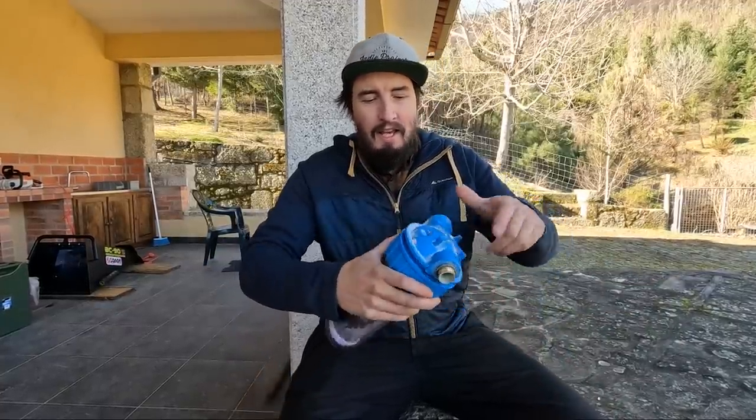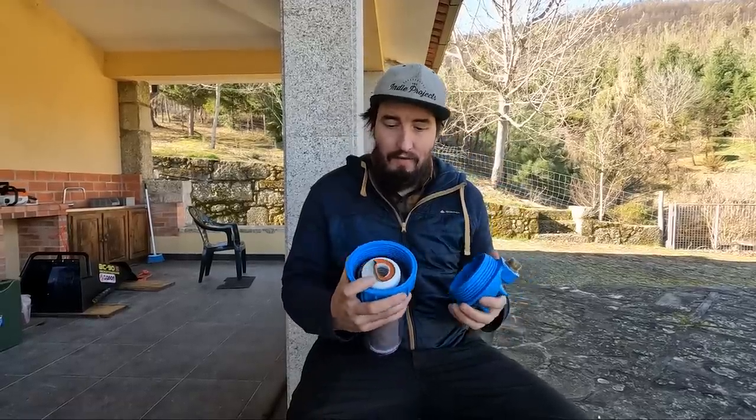Once the airlock was fixed we were very excited because we were then ready to turn the water back on, and we were just excited about the prospect of having a nice warm bath. If I undo this — this is the inline filter — I took this off to fix the airlock and you can see it's been damaged. The previous person who screwed this back on last time had damaged the inline filter.